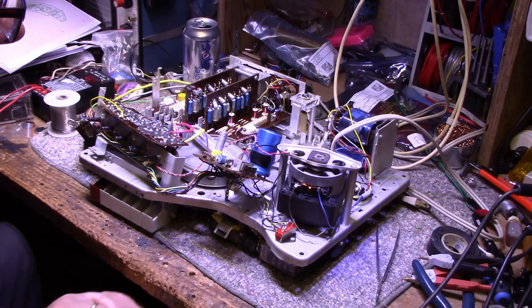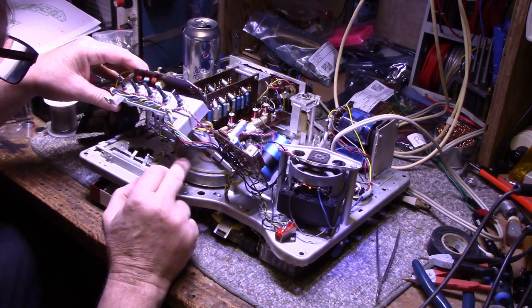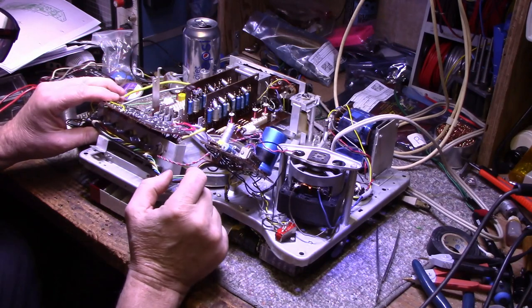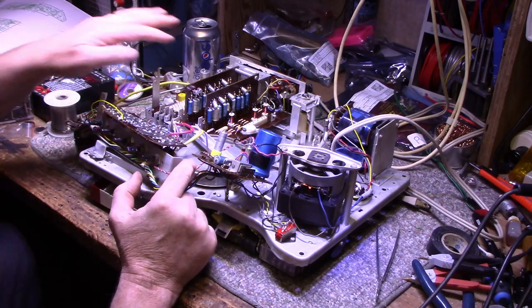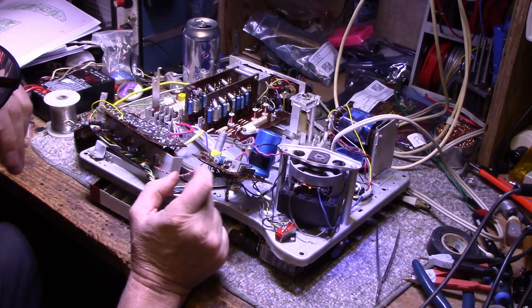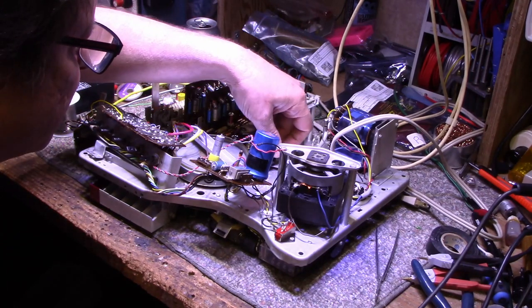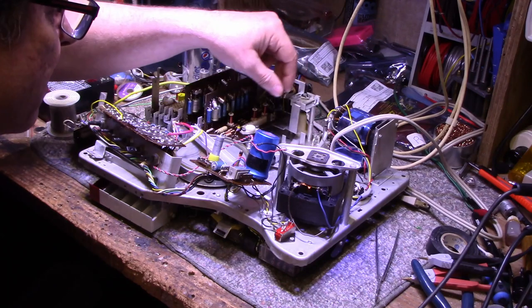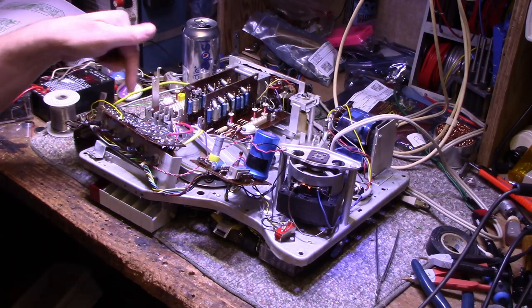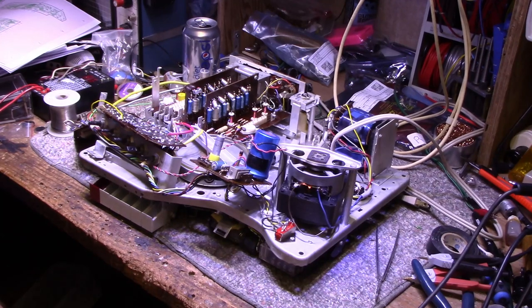And what else? Just getting on to some lubrication and cleaning. I think that's going to be next. I think I'm pretty much done with the electronics, aside from this board here. I still want to test these caps, but aside from that, I think we're done. And then it's all a matter of just lubrication and cleaning. I already found some stuff that was seized with old grease, so I already freed that up. I'm going to do some more of that here.